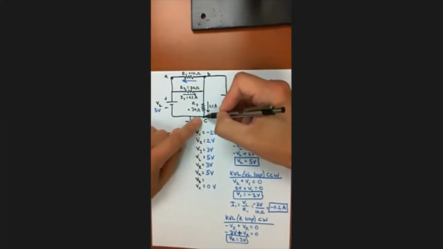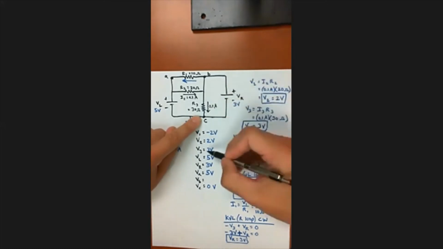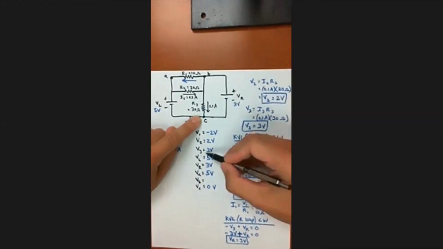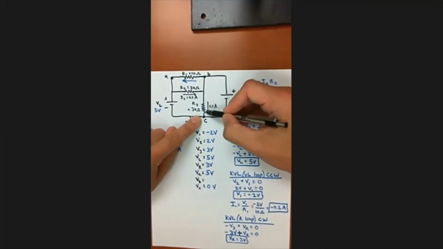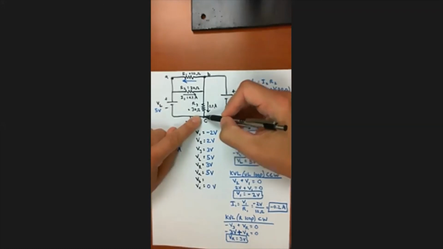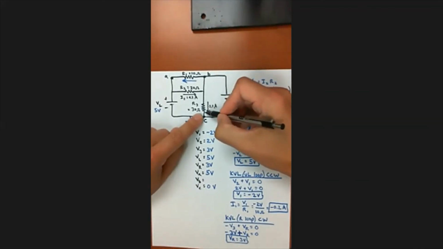So if my voltage is 0 here, which it is because it's ground, and all I know is the voltage drop, V3. V3 was 3 volts, right? So with the direction of the arrow, I'm going to drop 3 volts from here to here, because the arrow is going this way. So my voltage drop is 3 volts from here to here. All right, so I'm at 0 volts here, and I had to drop 3 volts from here to here.